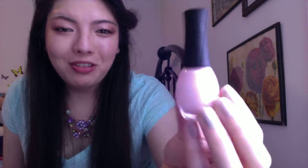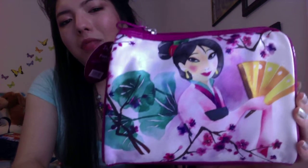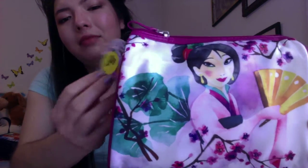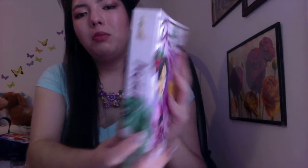I got this nail polish — it's by OPI and it's just a pale, sort of ballerina pink, very pretty. It's called Tea with Mrs. Potts — who wouldn't want to have tea with Mrs. Potts? Just beautiful. Now onto the Disney Dare to Dream collection. They had bags and an array of things for each character — Mulan, Pocahontas, and Ariel for The Little Mermaid. For Mulan, they had this beautiful bag — it's almost like a watercolor painting, and this was $9.99.